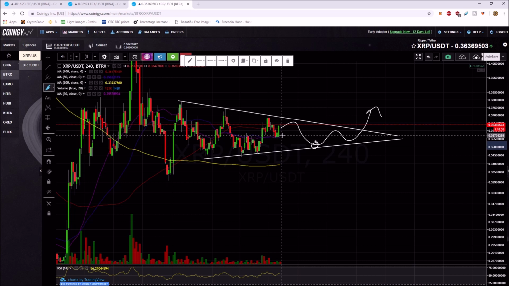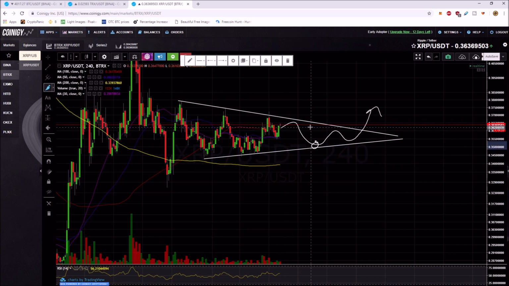I'm not trying to catch the bottom on these cryptos. I'm not trying to catch the top either. The money in crypto, and in trading in general, is made in the middle. I want confirmed uptrends. I don't want to lose any money. Okay, sorry to get off on that tangent.